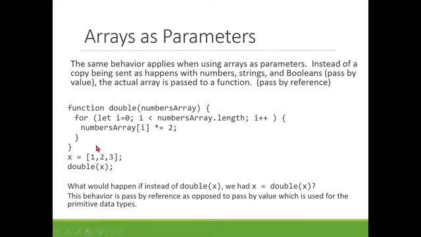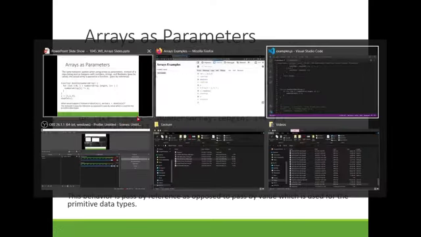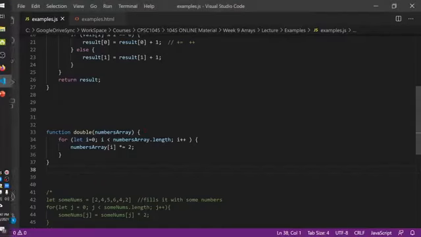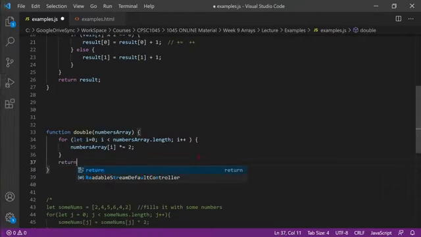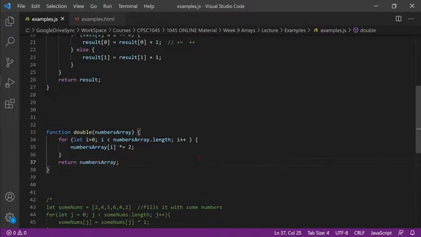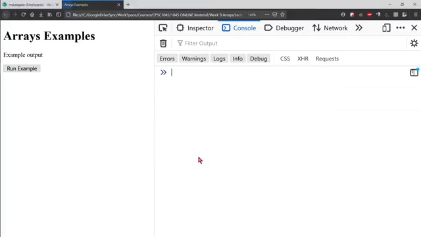Now you might ask, well, what's wrong with writing return numbers array at the end of this function, and then you don't have this problem? It's not a bad error, but it's just kind of pointless. If you understand what the function's doing, then you don't need to have that extra line of code.